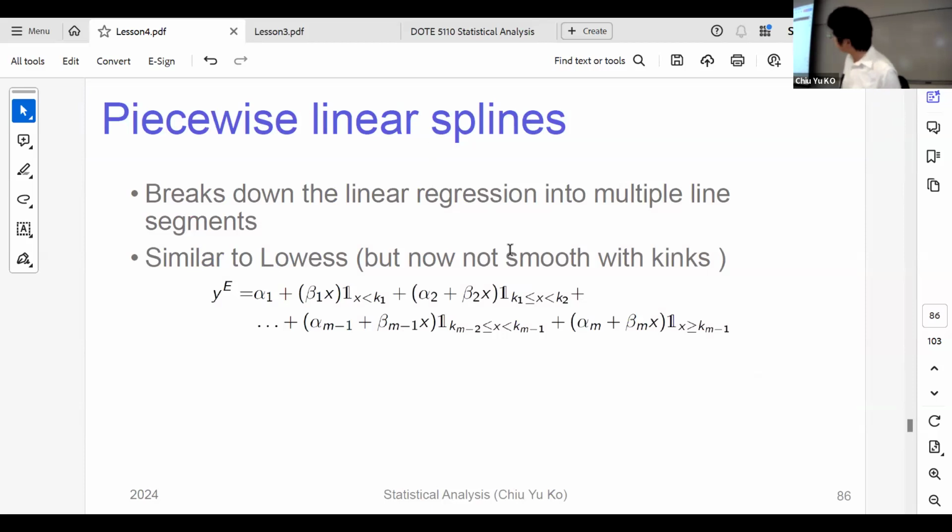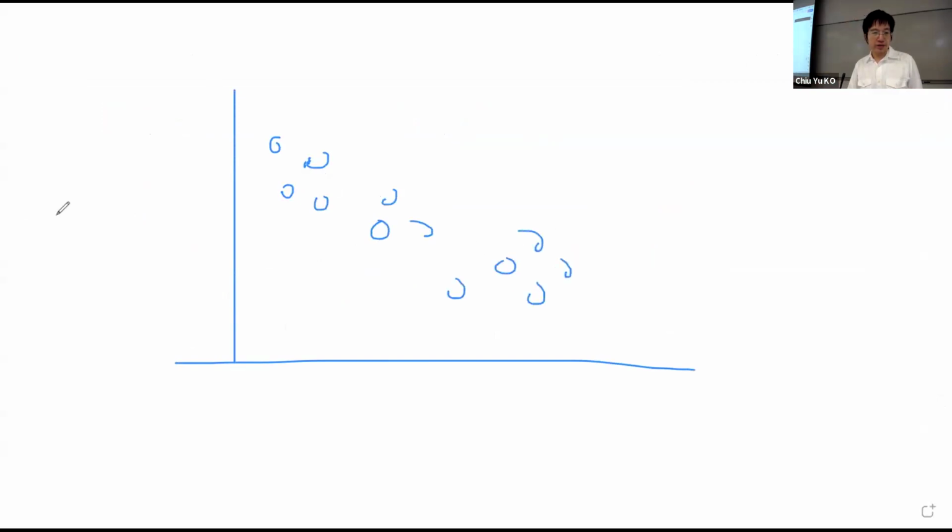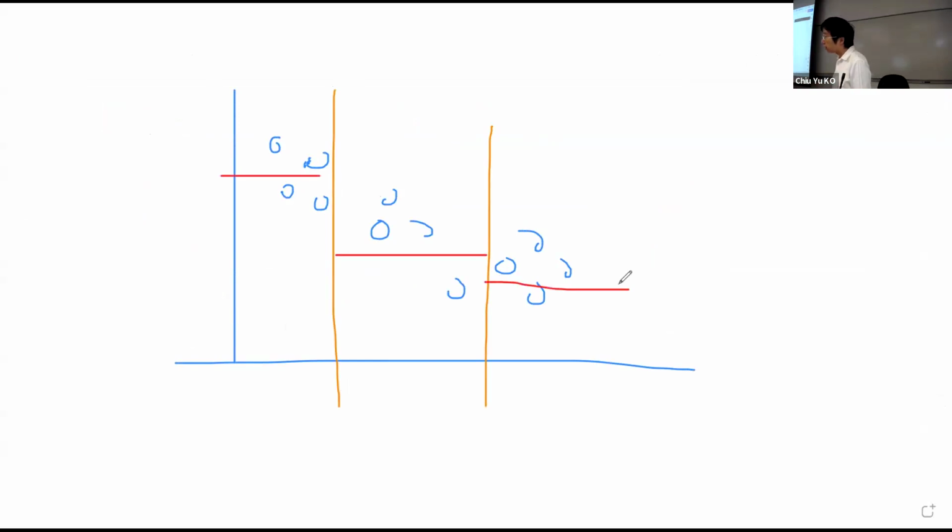This one is way closer to the bin scatter plot idea, right? A bin scatter plot divides the data into multiple groups and you calculate the mean, right? If you remember what we have, the bin scatter is like this. There's some scatter plot here. This is data, right? So a bin scatter plot means I cut it into these different pieces, and I look at the average value here, the average value here, and the average value here, right?